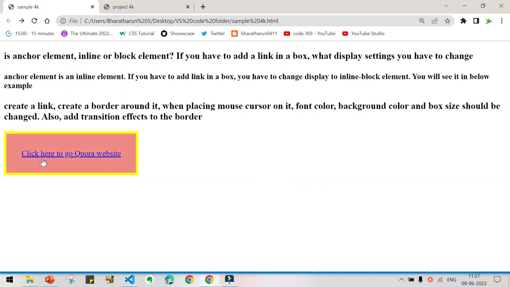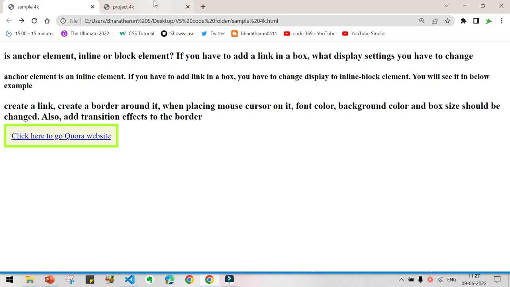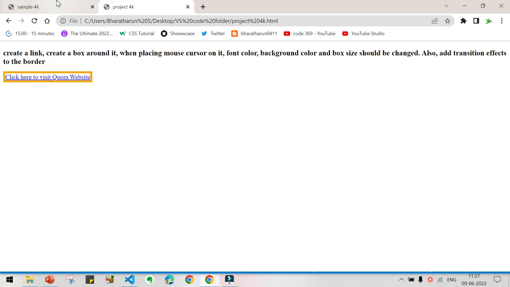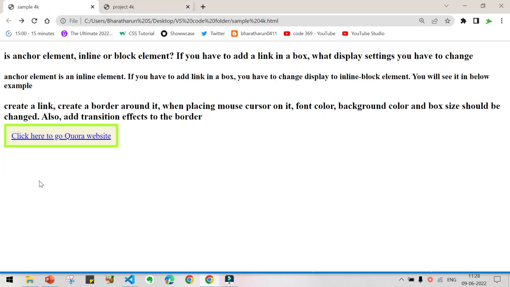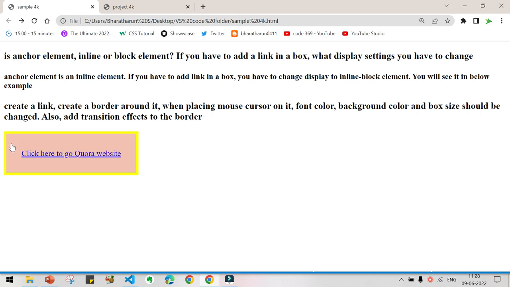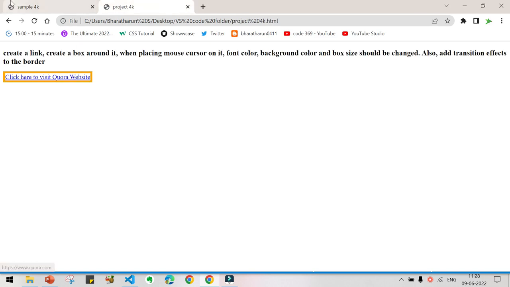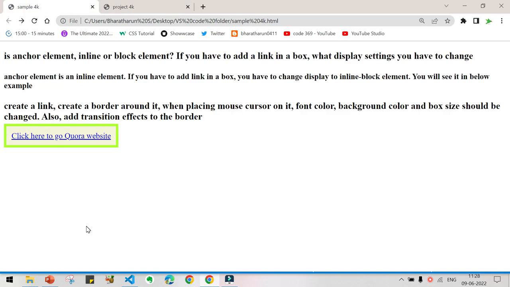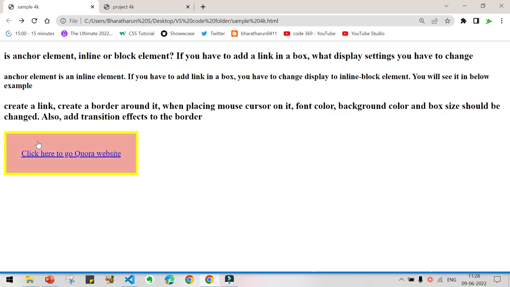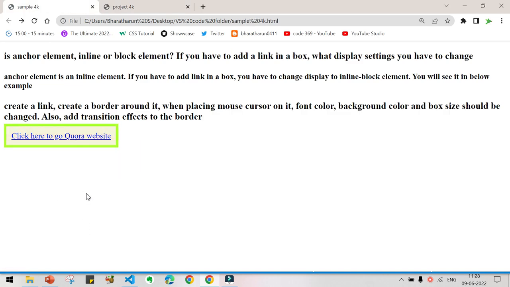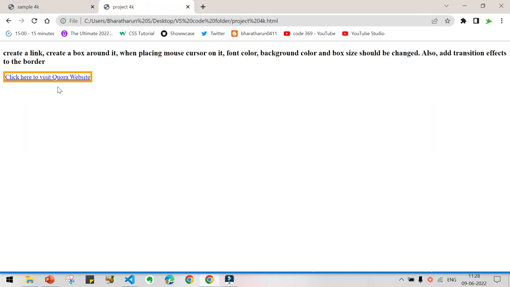So some things are different from here to here. So what does that mean? Here I have created padding. Padding is nothing but the space between the text and the border. Here I have inserted padding, but here I did not insert padding. And also one more thing is left here, like I have given border color here, like gray color, but I did not give border color here.